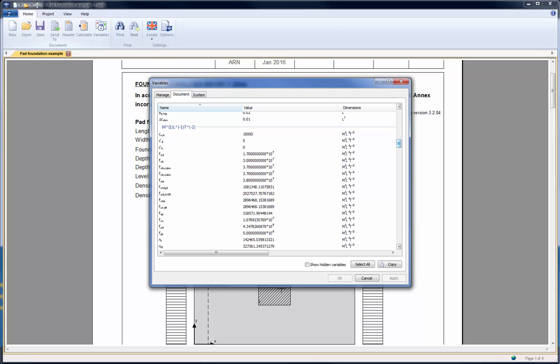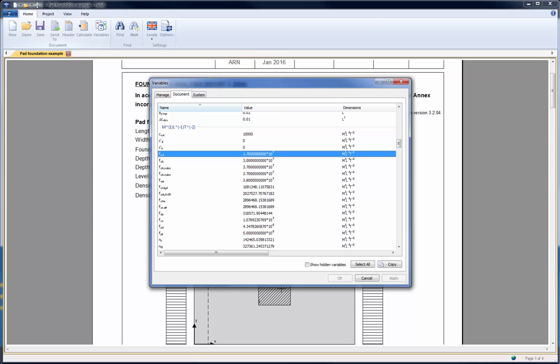So for example, a kilonewton is actually kilogram meters per second squared and will be shown as M1 L1 T to the minus 2. For US units, the base units are actually slugs, feet, seconds and degrees. So therefore a kip is a slug foot per second squared, which is also shown as M to the power 1, L to the power 1, T to the minus 2.